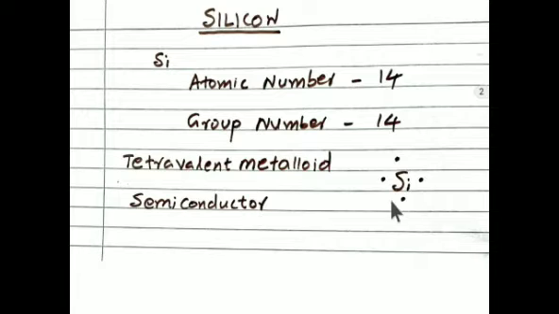Si: 1, 2, 3, 4 - 4 valence electrons. It is mentioned as Lewis dot form. It is a metalloid. Tetravalent metalloid. Metalloid means elements which exhibit metallic and non-metallic property. That is called metalloid.